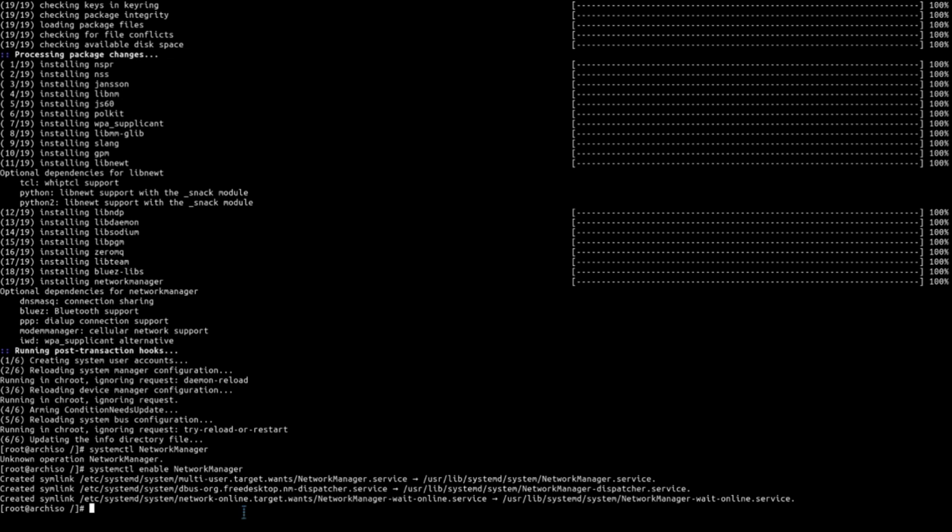So the next thing I want to do is install a few things. I've decided to install the things that I need for a graphical interface, just because certain things are a little bit easier to get done while I'm in here. So we're gonna install xf86-input-synaptics, and this is important if you have a laptop.